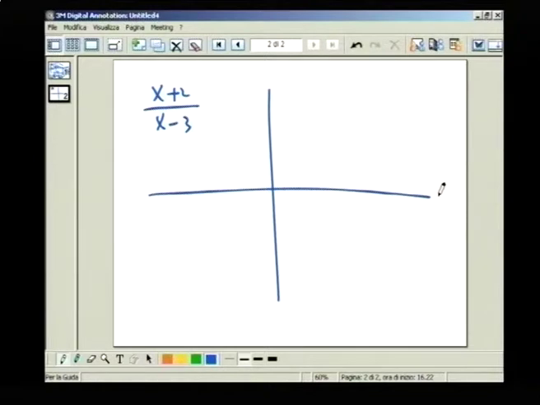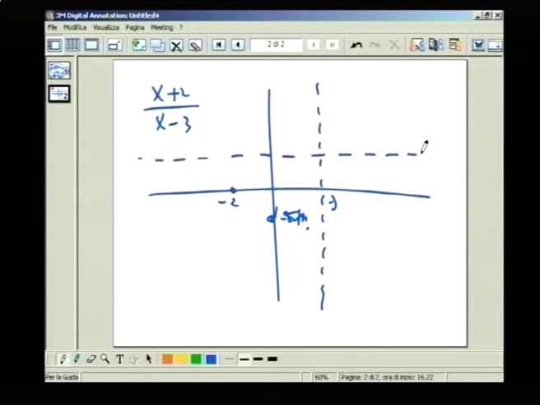You directly take any orthogonal axes, and here at x equals 0, you get minus 2 over 3. And then y equals 0 at x equal to minus 2, so it passes by this point, and by this point, and it has an asymptote x equal to 3, and a horizontal asymptote y equal to 1. So how do you think the curve would look like? I myself will take it directly like this. You don't have to think too much. And this applies to any other graph.